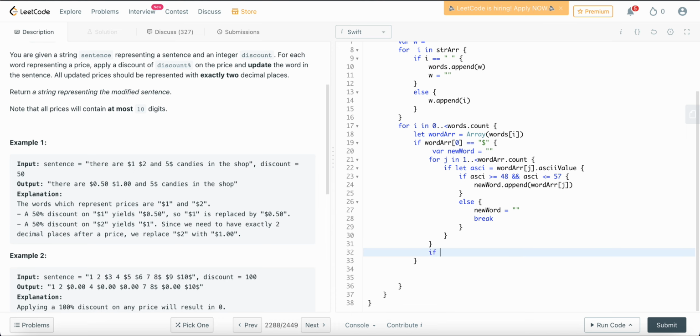So what we're gonna do is, if new word dot count is not equal to 0, meaning it contains a number like 1 or 2 or any amount, then we are gonna force unwrap it.